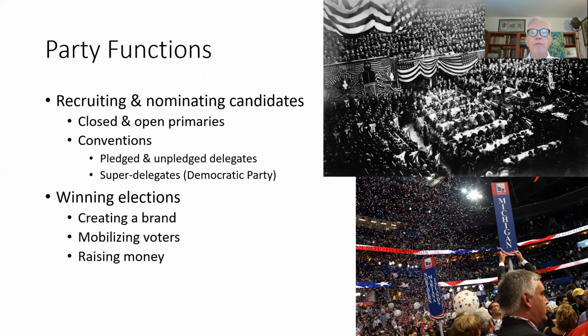Ultimately, what people vote for in the primaries is not the candidate themselves, but the delegates who will go to the convention and vote for that candidate at the party convention. The Republicans have a completely open system where whoever wins the most delegates wins the nomination. The Democrats have a more controlled system.